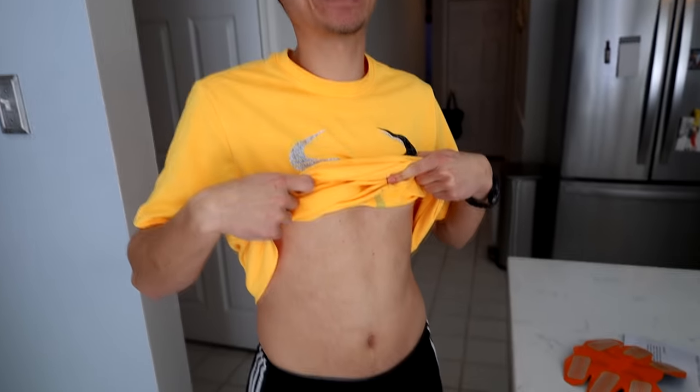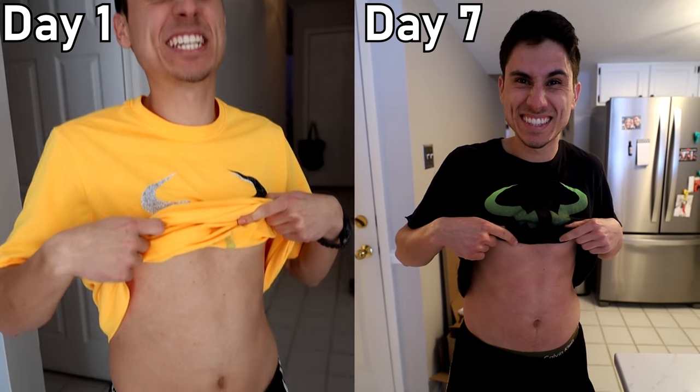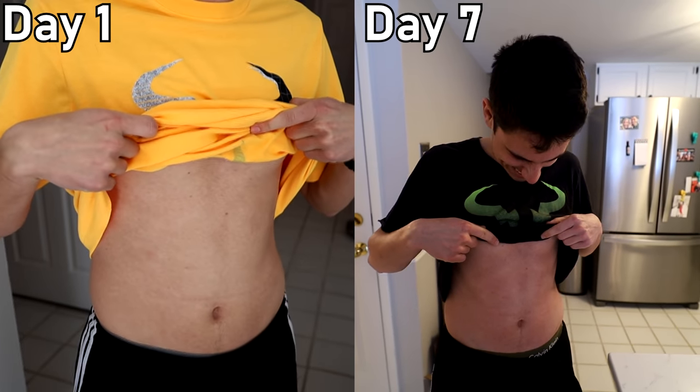I just finished up with my final session with the electric pad. Now we're about to find out if I got a six pack in seven days. This is what I looked like one week ago. Let's take this thing off and see what I look like now. Does it look any different, Sam? Maybe a little. So it's the next day. I'm editing the vlog and I don't see any difference in my abs. I guess you actually do have to eat healthy and work hard for a long period of time.